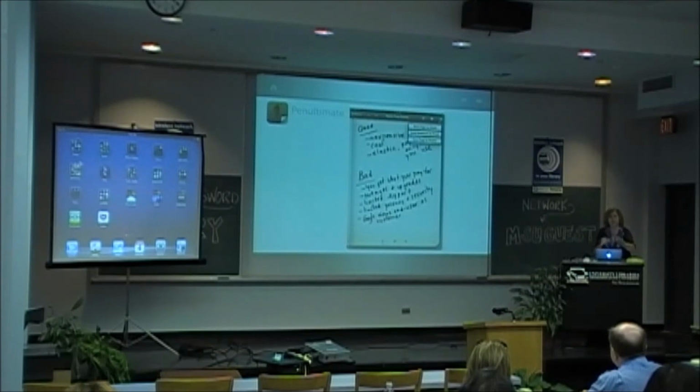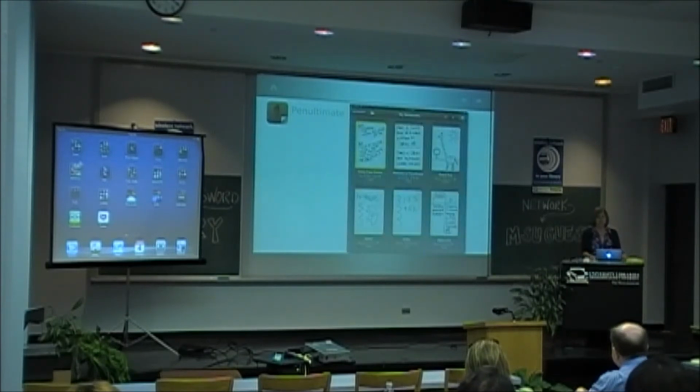And by the way, I also have a collection of iPad styluses. I have a budget, so I can buy these on my work budget. And I just have a whole bunch of different iPad styluses. So if anybody wants to come up when I'm done during the break and look at some of them and try them, you're welcome to do that. I just keep buying more and more of them. It's my addiction, iPad styluses. But really, in a few slides, I'll talk about one that I like better.